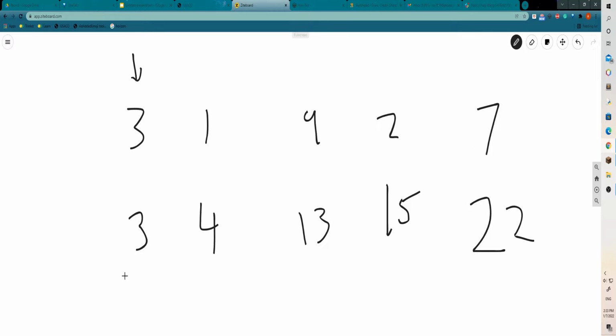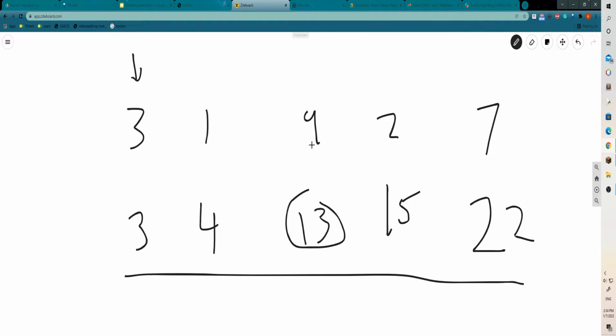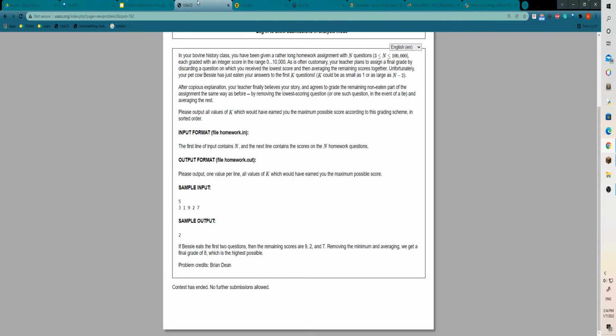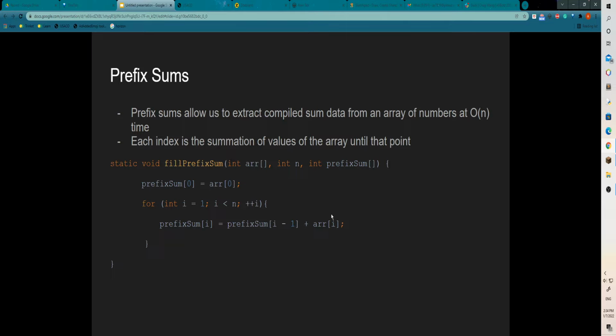So this would be our prefix sum array, because every number is a sum of the total numbers at that point. For example, 3 is 3 plus nothing, 4 is 3 plus 1, 13 is 3 plus 1 plus 9, 15 is 3 plus 1 plus 9 plus 2, and 22 is 3 plus 1 plus 9 plus 2 plus 7. So that's how prefix sums work. This is the general algorithm or implementation for prefix sums.